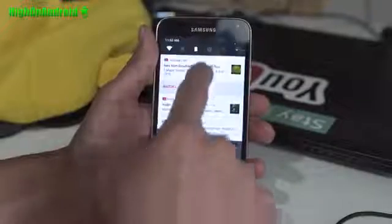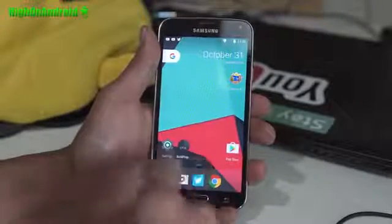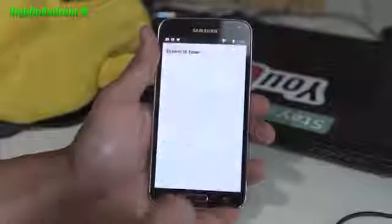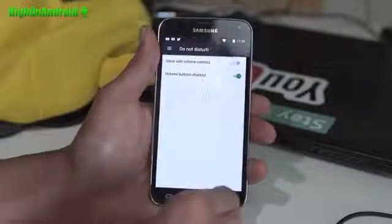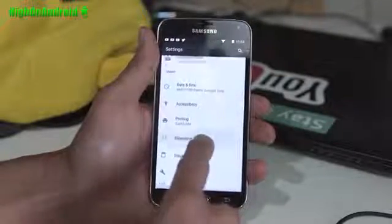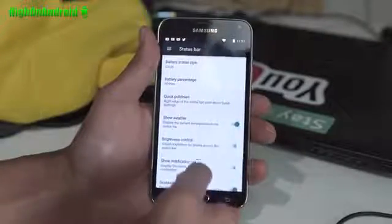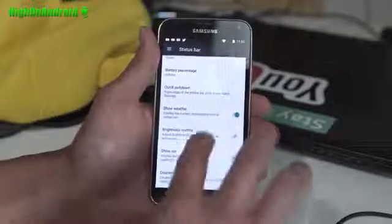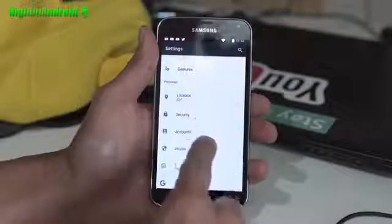Speed is really fast. You get pretty much all of the Android 7.0 Nougat features. You can get the cats, there's a System UI Tuner, Do Not Disturb options, and some additional options. These are all standard options — status bar. You can go ahead and enable brightness control. Overall, it's actually been a good experience.